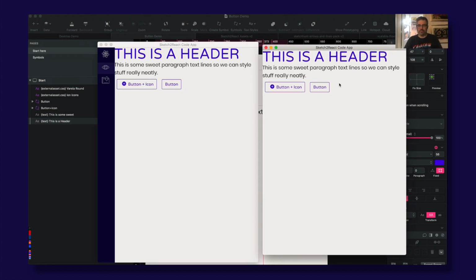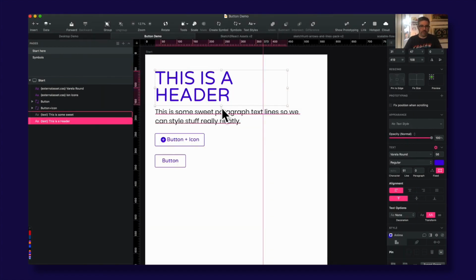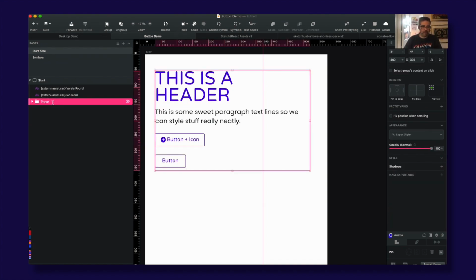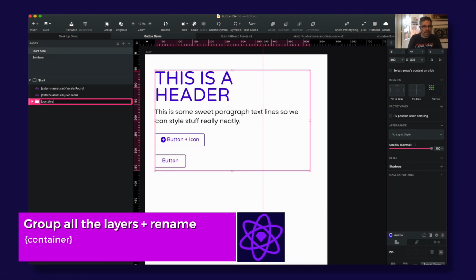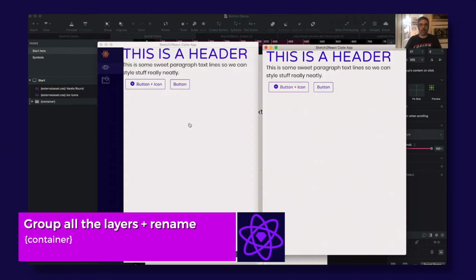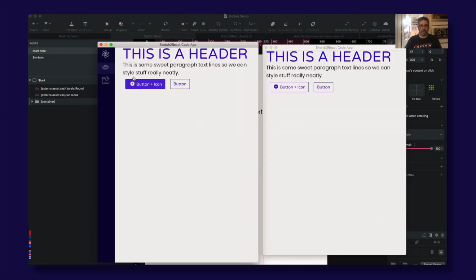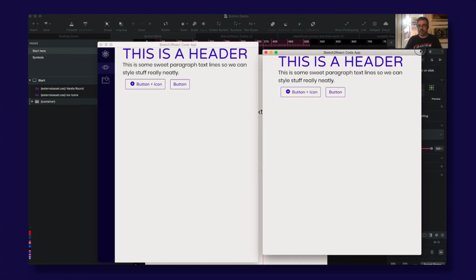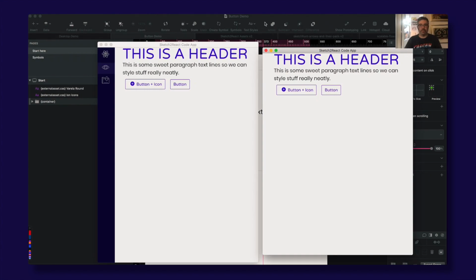So you see this is very tight, so let's put this in a container. Everything, we just do like that. We group this, we call this one container, and we close it. We save, and voila! Like magic. You see, this is now inside a container, a responsive container, I will add.